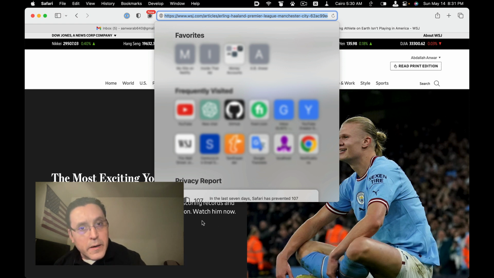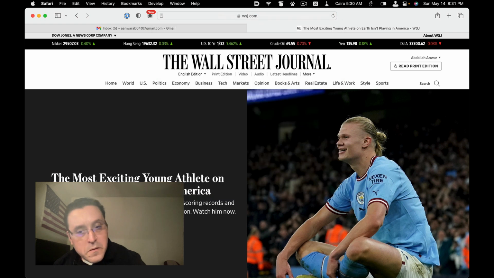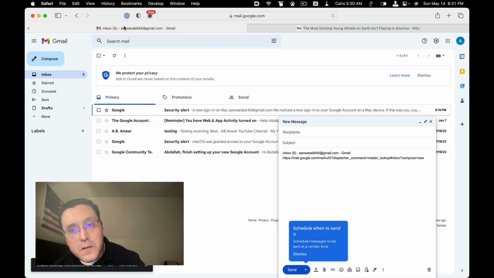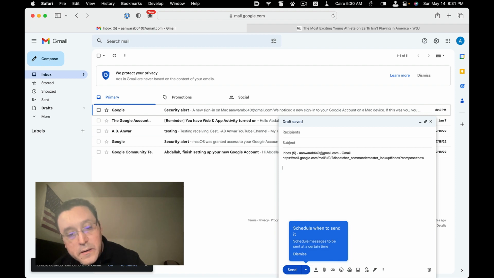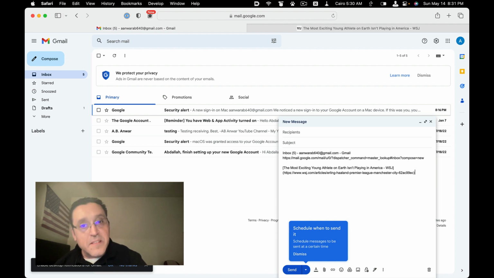Now I can go back to Gmail and do a simple Command V, and it grabs the article and URL, and it even puts it into, what do they call it, Markdown format, because I made a little change in that particular script.